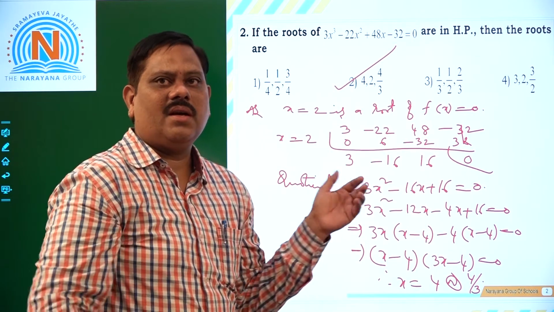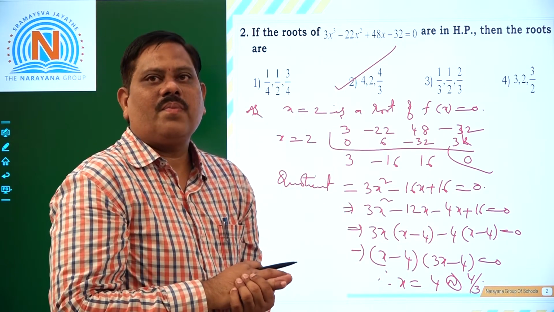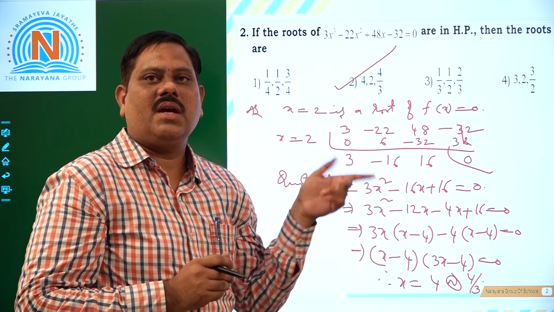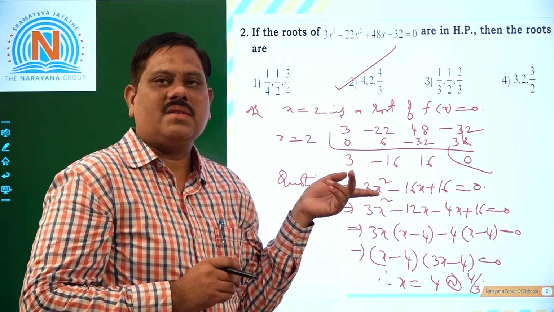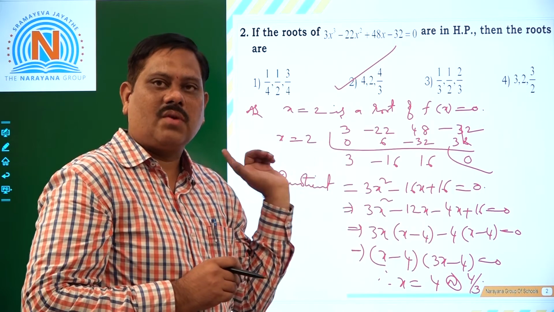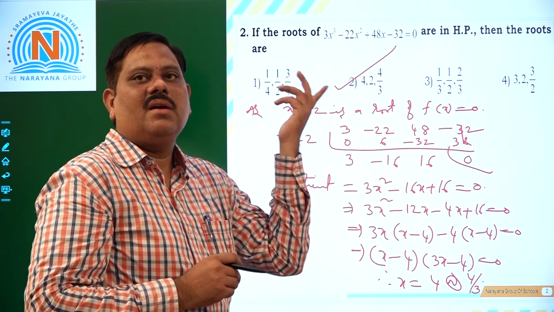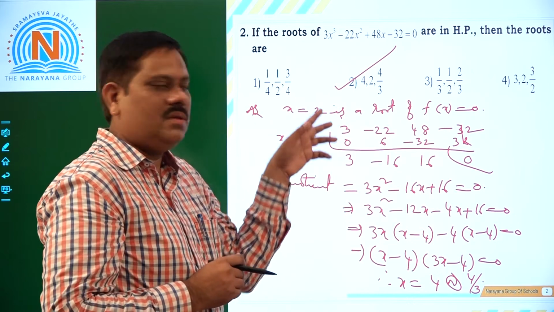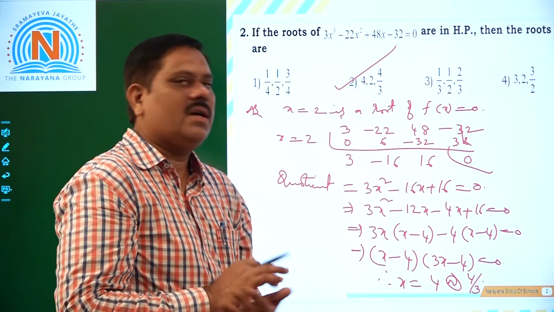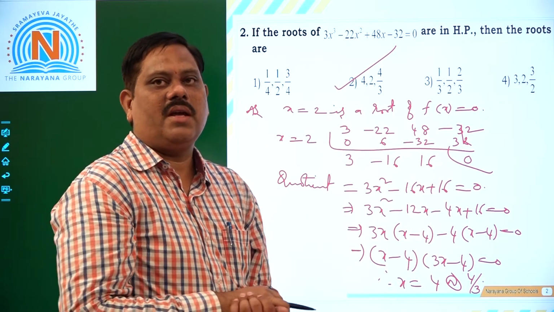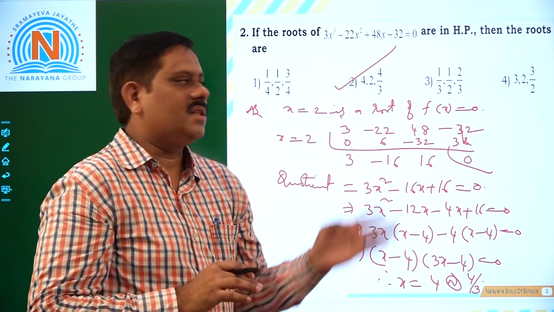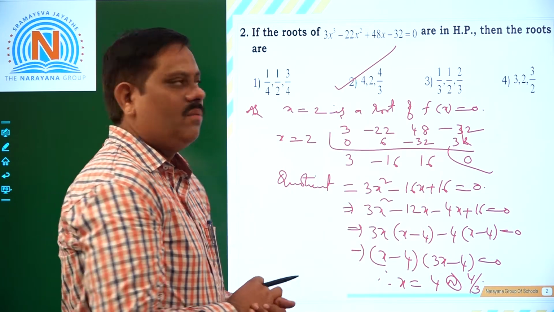So what is the process we did here? We assumed the given as f of x is 0. To find out one of the roots, the technique we applied is we found the transformed equation in such a way that the reciprocal roots equation f of 1 by x is 0. Thereby we found a value: a is one of the roots of f of 1 by x is 0. With that, for f of x is 0, one of the roots I got as x is 2. Then Horner's method I applied, simplification is done. Then in the factorization process, I could get the other values of x as 4 and 4 by 3. So finally we got the roots as 2, 4 and 4 by 3. That is nothing but the second option given. Okay, now we'll move to the next question.